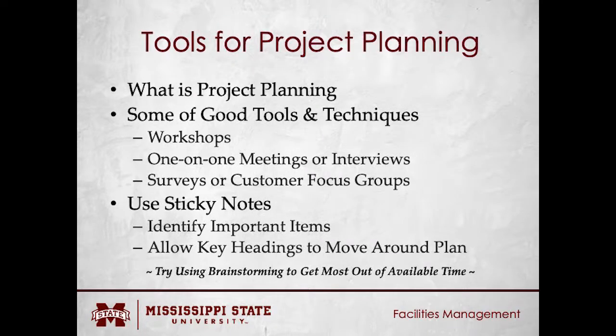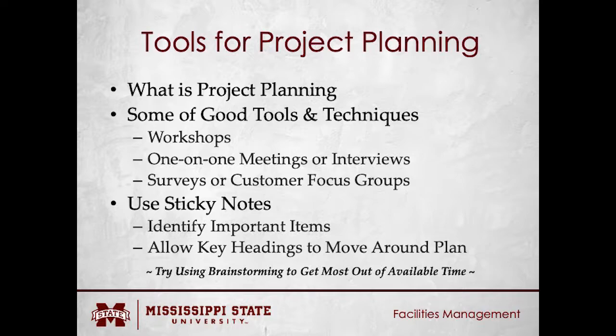Tools for project planning. We talked a little bit about that with the spreadsheets and Gantt charts and different things. Some of the things that people employ are workshops, one-on-one meetings or interviews, and something that we try to do specifically in campus services is conduct surveys or customer focus groups. I really like the focus group aspect of it because you get a more intimate setting, and your customers tend to give you more honest feedback when it's just localized. And we get a lot of good insight that way.